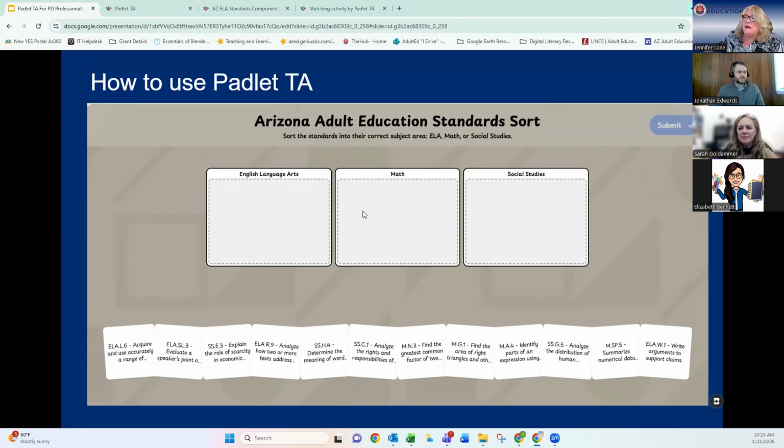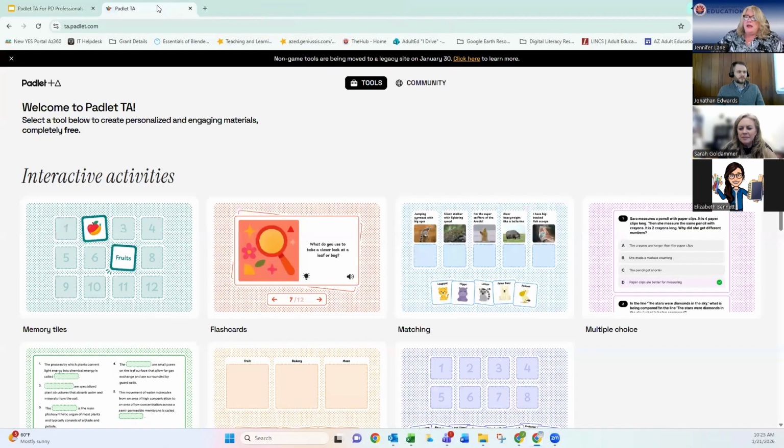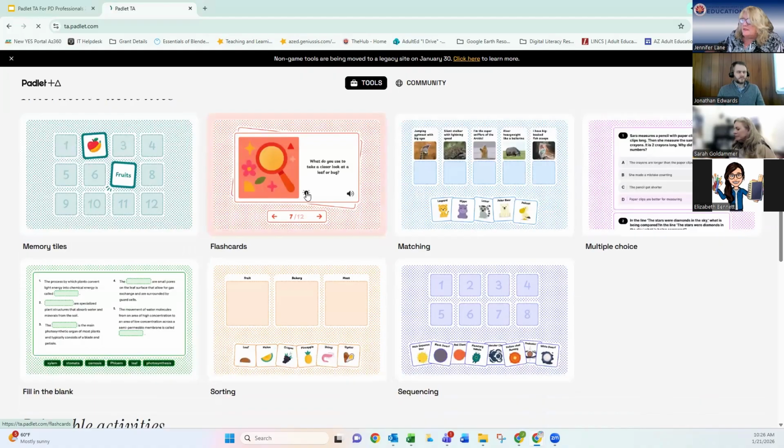So I'm actually going to close out these other two activities that I shared. And right now I am just in ta.padlet.com. I have signed in with my account. That's why you see the J. And what I am going to do is I'm just going to go to flashcards.